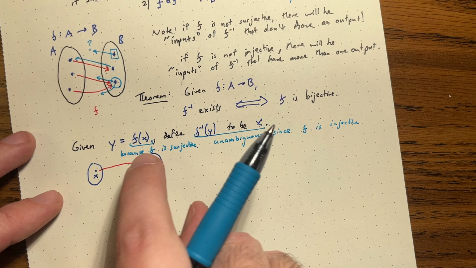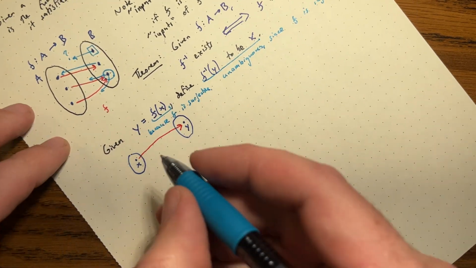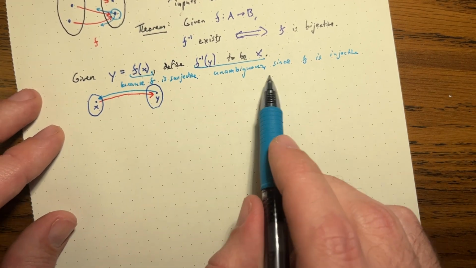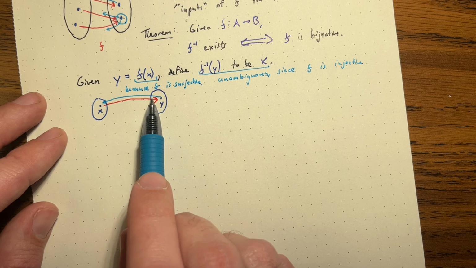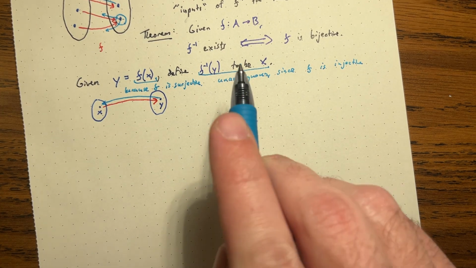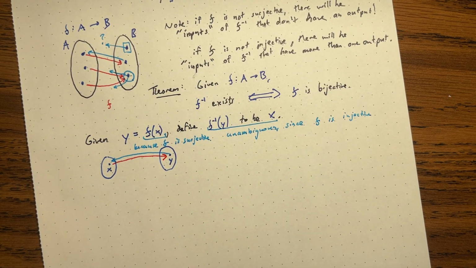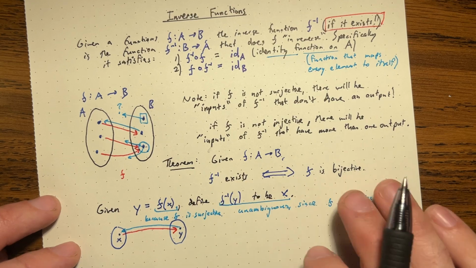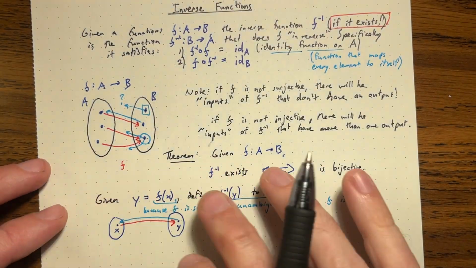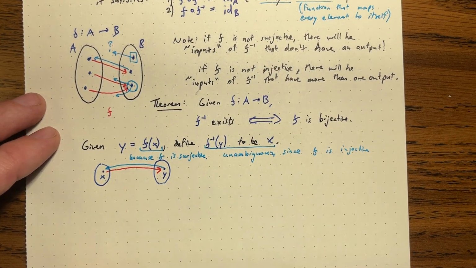Then you would have to show that this definition satisfies both of these properties. But essentially the idea is we're literally just reversing the arrows, and we know it's unambiguous, and we know that there is actually going to be an arrow that we can reverse. So both of these will follow from that. I went over this proof in a kind of hand-wavy way, but this might take up a page or so in the book to actually write out formally. But hopefully you get the idea. So a very important theorem.